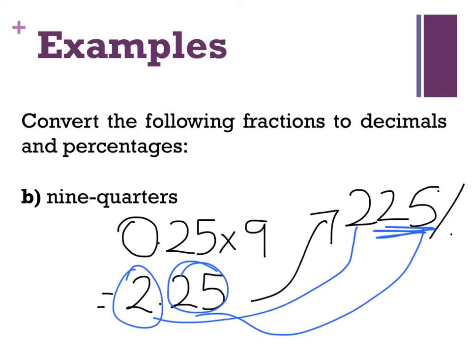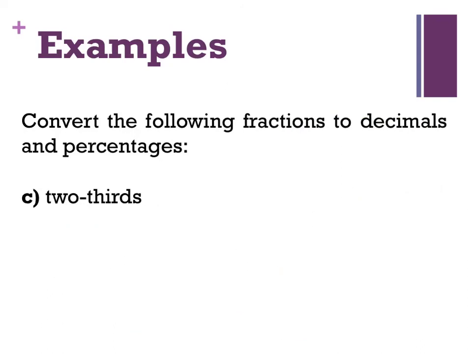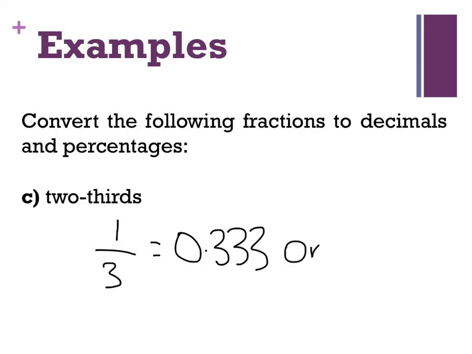So I work out 1/4, and then in order to get 9/4, or 9 on 4, I then multiply 1/4 by 9. So I have a known fact, and I use that in order to work it out. Last example, 2/3. I don't know what 2/3 is. I remember from my known fact that 1/3 is the same as 0.333, and that keeps on going. Or I can represent that as 33 1/3%. That's the other way I can represent it. Now, it's 1/3 because the third comes from my original fraction. So 33 1/3, that's my known fact. I absolutely memorize that.